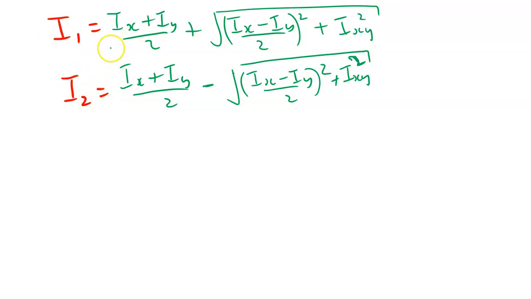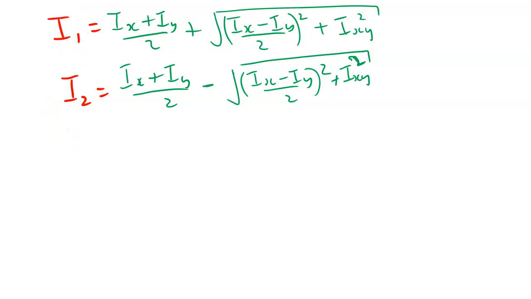and the minimum I2 are in terms of Ix, Iy, and Ixy, just by using these formulas here, which resemble very closely our stress equations, of course, where we find principal stresses. But the question is, at what angles do these principal stresses occur? Do these principal moments of area occur?